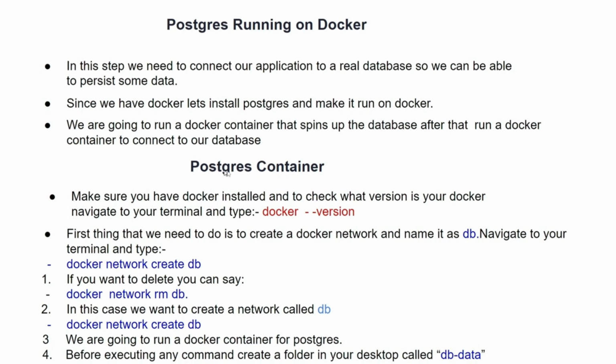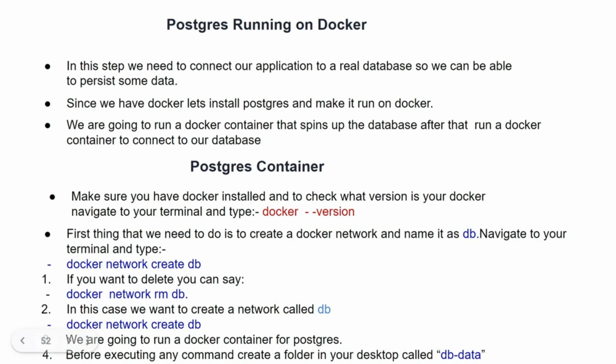Okay, so if you come down here to Postgres container, make sure you have Docker installed in your machine. Okay, and to check what version your Docker is, navigate to your terminal and type docker --version.